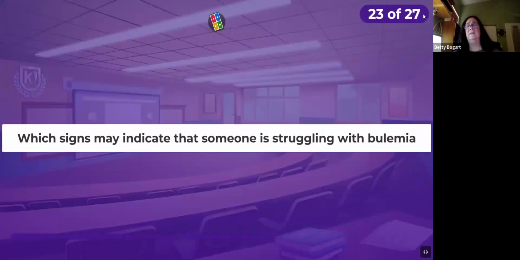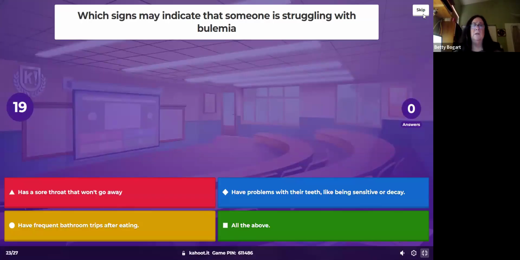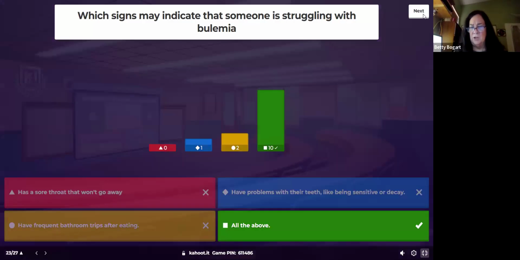Which signs may indicate that someone is struggling with bulimia? Now, anorexia nervosa, they don't eat. Bulimia, they eat large portions of food, but as they're eating, they're vomiting it. This is that child who finishes eating supper, dinner, gets up and runs to the bathroom and purges immediately. One of the things that you do see with bulimia and not anorexia nervosa is their teeth are going to start burning because of the stomach acid, because of all of the vomiting they're doing. And sometimes it's the only way you can figure out what's the difference.